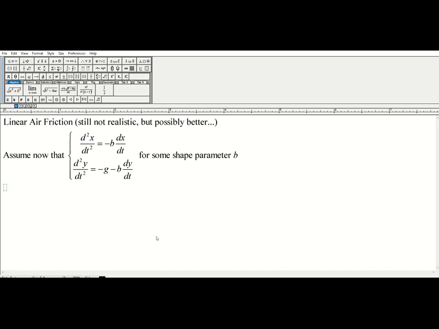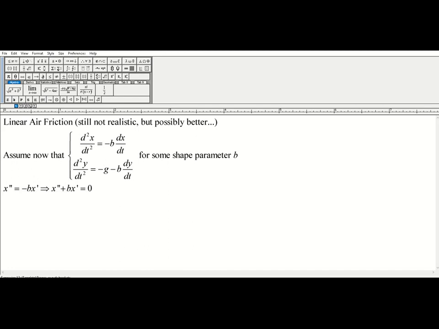So the first thing that we're going to do is go ahead and just write out the first one. Let's try to solve x double prime, that's what our d squared is, right, equals negative b x prime. And this is going to turn into a homogeneous second order differential equation. You could actually solve it using just standard calculus methods, but you have to go through a little more work. So we're just going to go ahead and do this. So x double prime plus b x prime equals 0, and we can use a characteristic function.